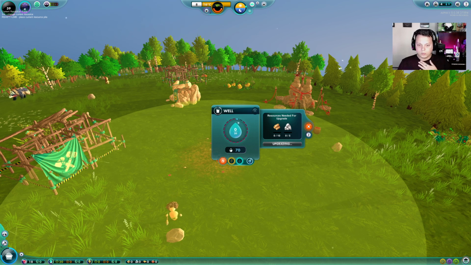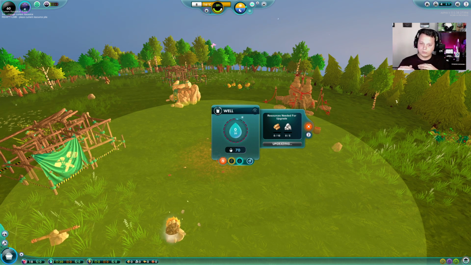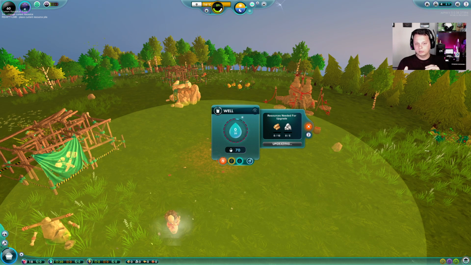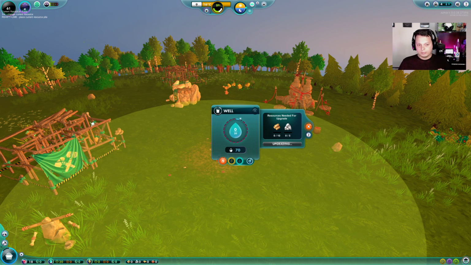So when you're upgrading a well, every well has a spot for a nugget, and it fills with water. As soon as it fills with water, that spot is ready to be used by the nugget. When the nugget gets thirsty, he goes and drinks and uses that spot. A not upgraded well only has 2 spots out of 20 available.